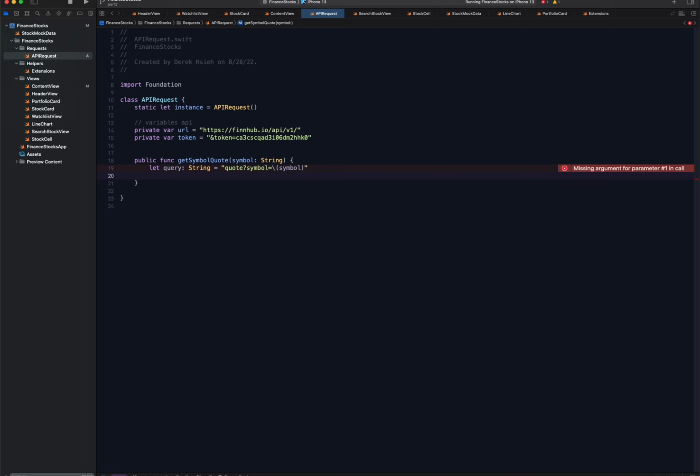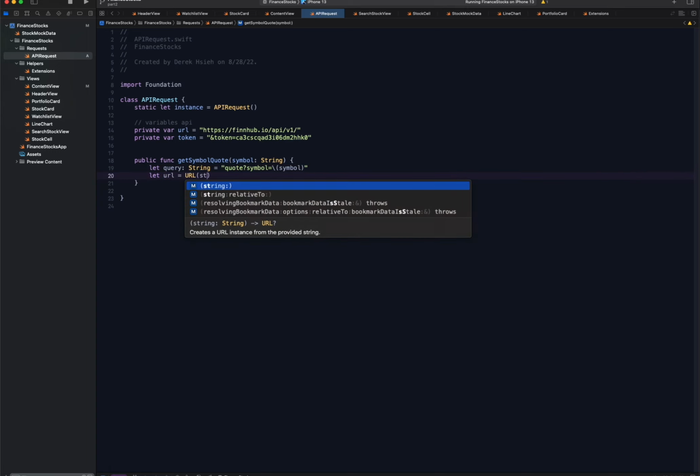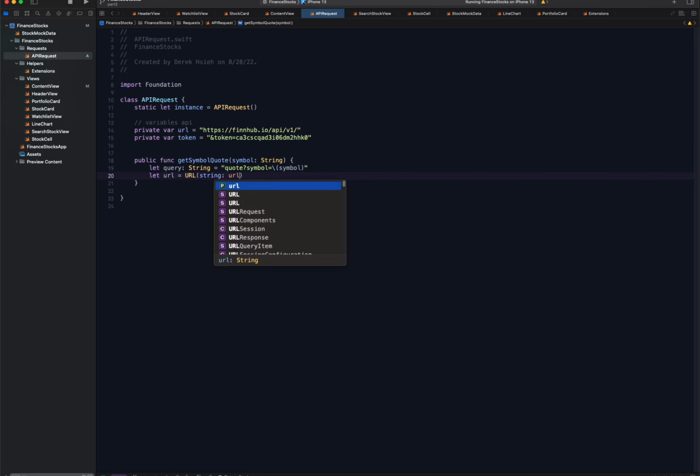Great. So now I want to create the URL. We need to create it like this using a string. We're going to use the URL that we created from here. So this is a URL inside of this function, and this is the global URL inside this class. URL plus query plus token.